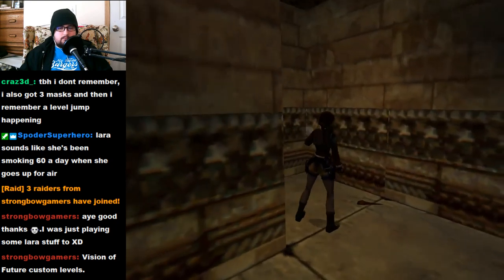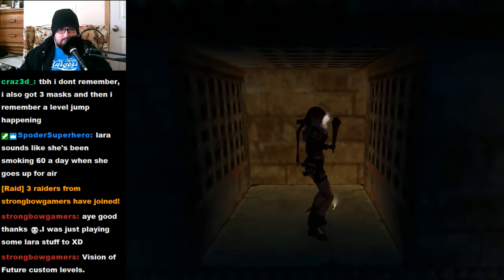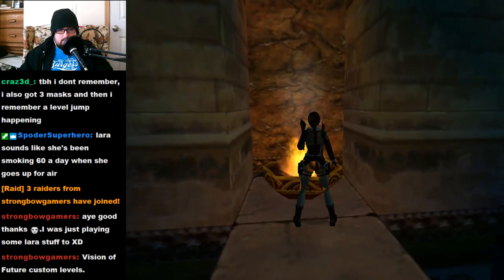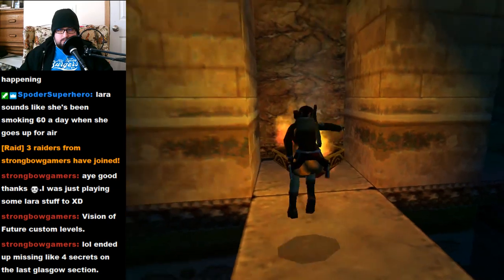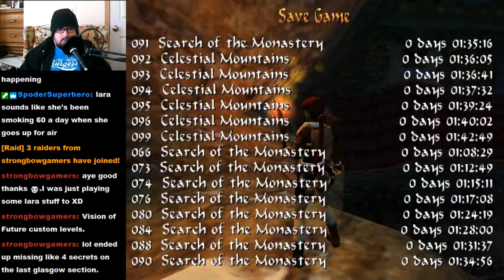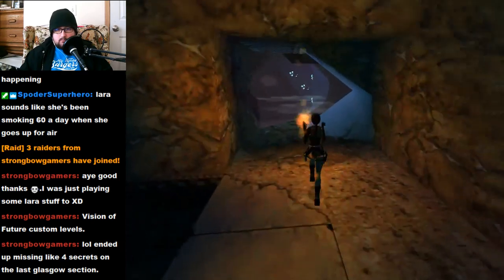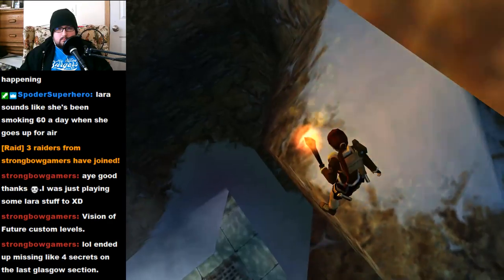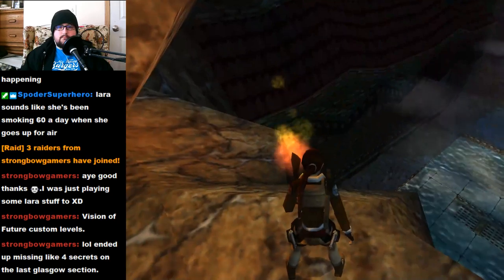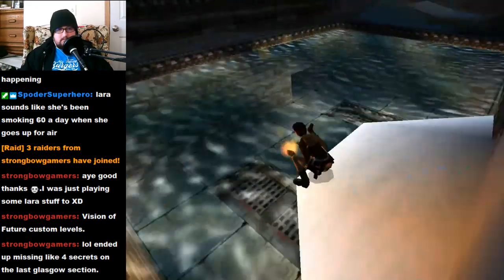Well, oh, wait. Maybe I can jump up there. I get it. I'll just jump up there with the torch. Four secrets? I don't remember how many secrets I even got from there, but I imagine it wasn't many. Okay, so I have the fires. Aww. Yeah. That's fine. Don't be falling.